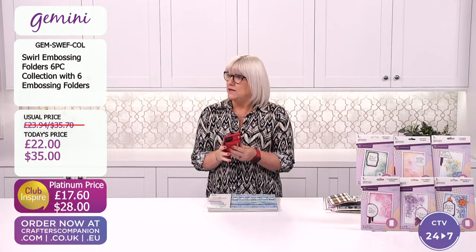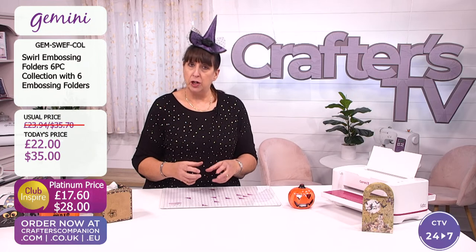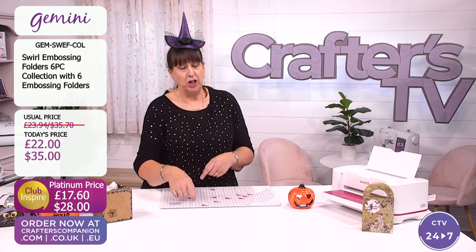Or you could do the gilding wax first. Yes, you could gild it first. So pass it through once and gild that side, give it a buff. It's not a wet product, so it's not going to damage your embossing folder. Then turn it round and do the second side, and then you've already got that one gilded, and then you could do the one that's more raised. So, yeah, again, lots of different ways.